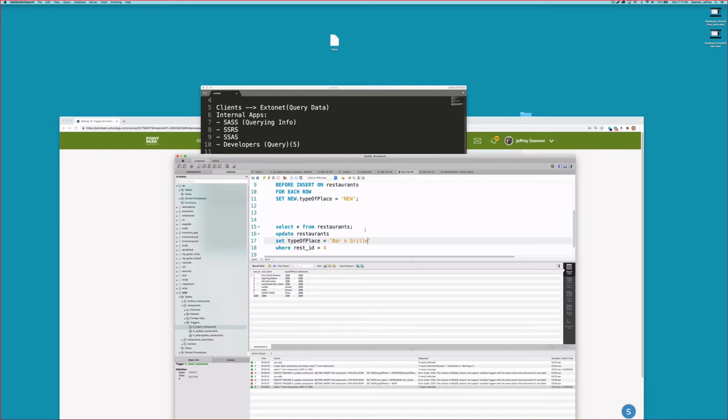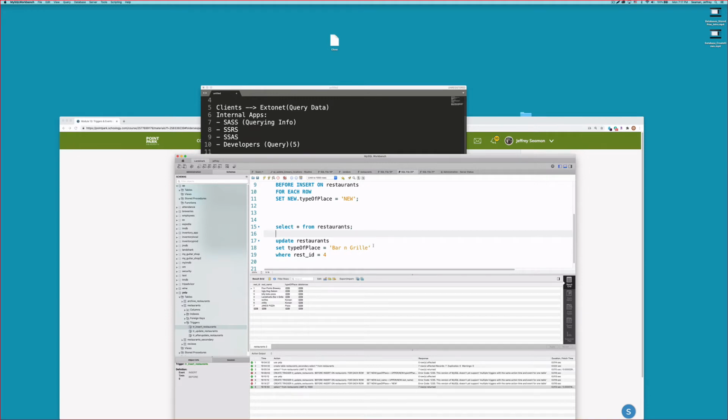So what should happen here is if the trigger that's in place works, it should change the, oh, you know what, we have to do something else real quick. It should change the restaurant name to lowercase, but right now it's not like that. So let's change that instead. So set type of place equals upper type of place. So let's do that. Let's change the, oh shoot, it's not even in here. Let's do Wolfie's. Let's change Wolfie's type of place of Korean to uppercase. And see, that's gonna be a problem, but we'll see.